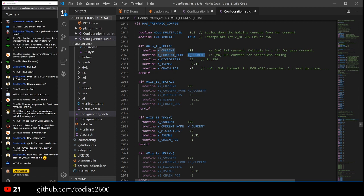So if you're at full current trying to home, especially on a printer that needs more current, so if you needed 800 milliamps, good luck at ever realizing that you needed more current to continue moving and it's stalling. It's just going to keep spinning and other things are breaking. So lower that down. We'll start at 1/2. I actually know the regular value and we'll add that in later. And we'll set this thing back to, I'll just say 500 for now.